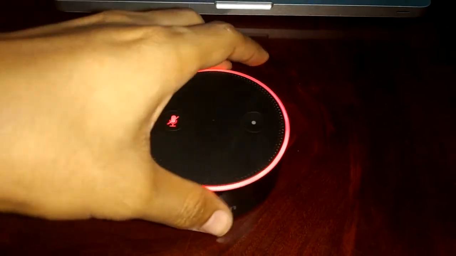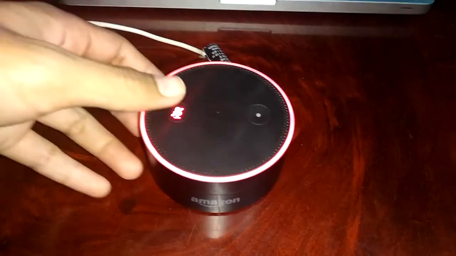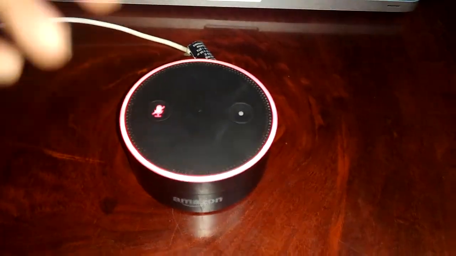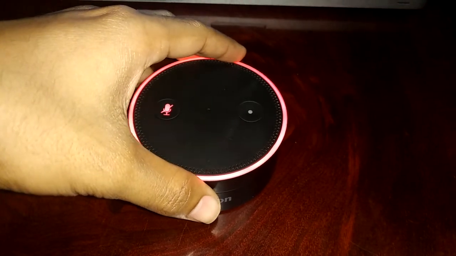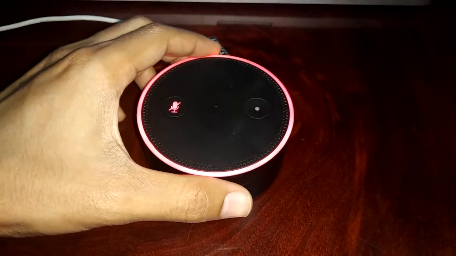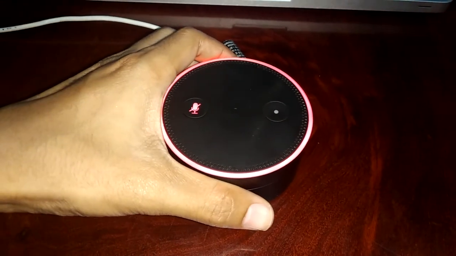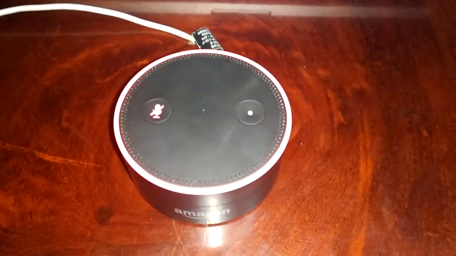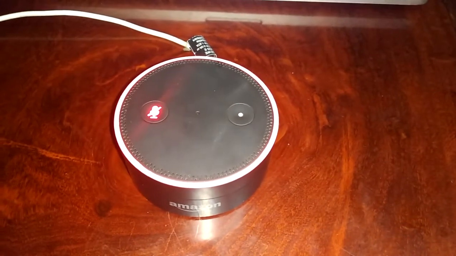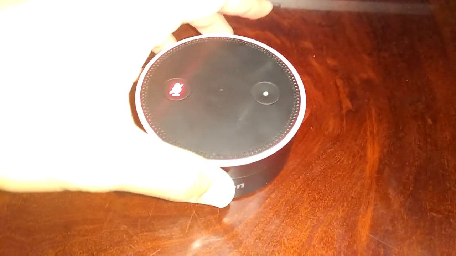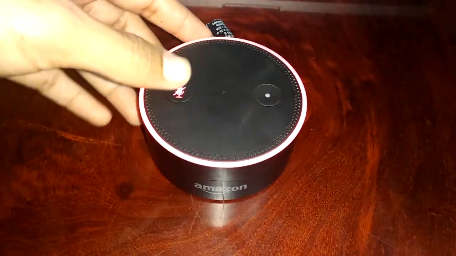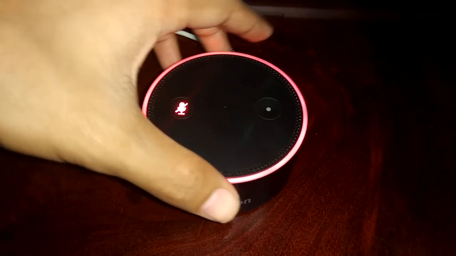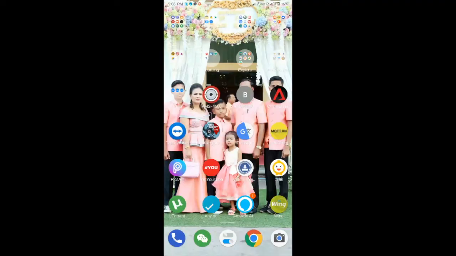See, so this is how you create a voice command and let it respond back through your custom setup of its own voice response. This function is actually called a routine function, which means that it will respond back through your custom setup and with custom voice response. So next I'll show you how to remove the voice response, and it's actually a very simple task. So let's get started now.